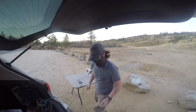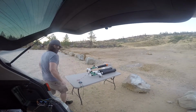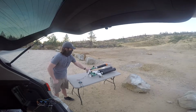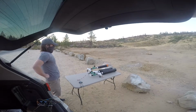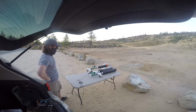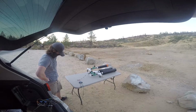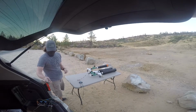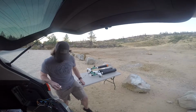Okay, we are hot. Test firing, 3, 2, 1. The relays need to go on, look. It worked, though. It worked. It freaking worked.